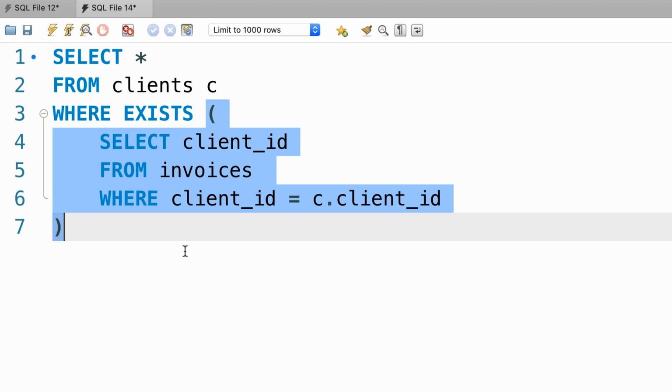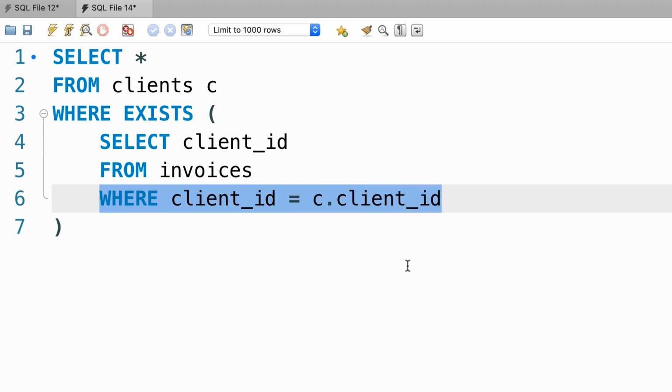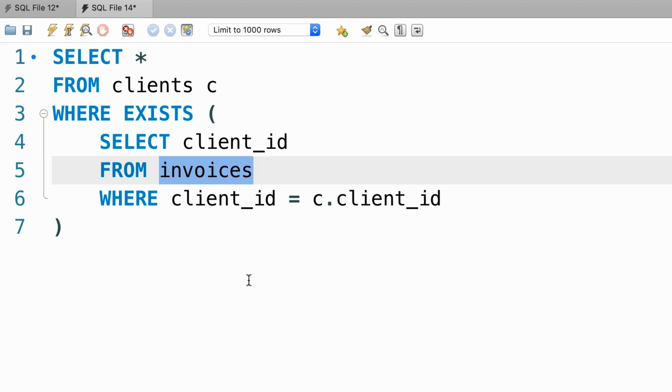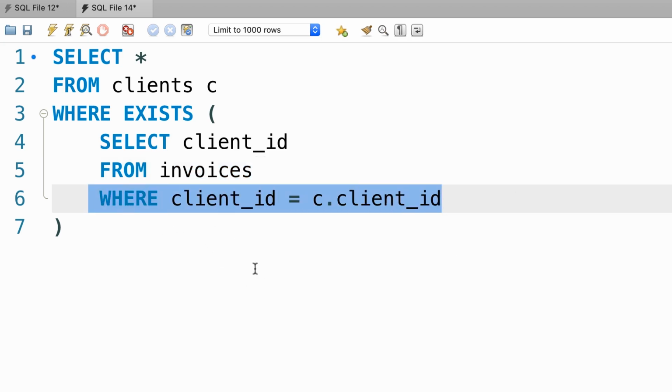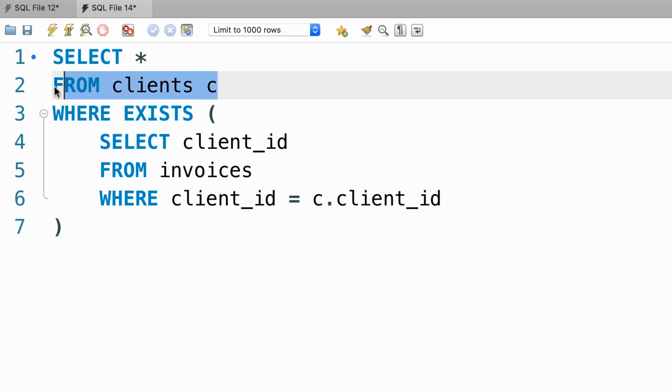Instead, it will return an indication of whether any rows in the subquery matches this search condition. Do we have a client by this ID in the invoices table or not? So as soon as it finds a record in this table that matches this criteria, it will return true to the exists operator. And this exists operator will include the current record, the current client in the final result.